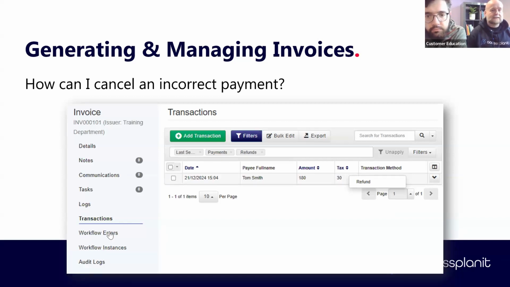And transactions has its own data grid. So you can literally find the transaction in question, the payment, right click it, and as you can see in the little context menu there, the refund. So you can hit that button and you get another little prompt. I'm not sure if we got that on the screenshot. Have that on the next slide.